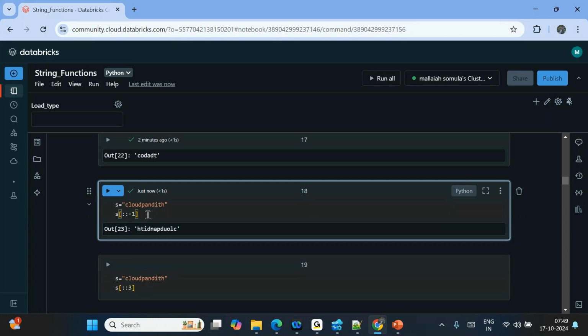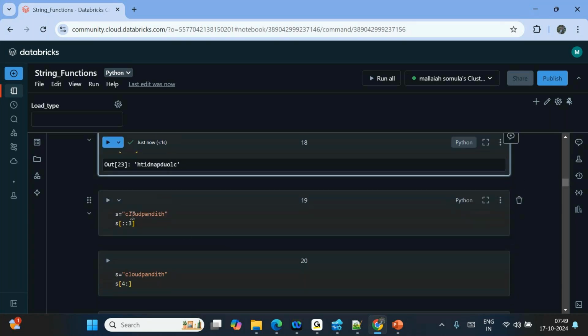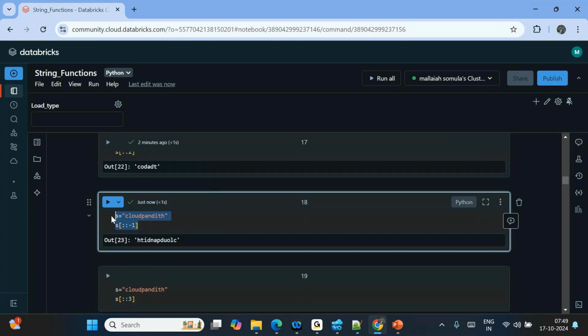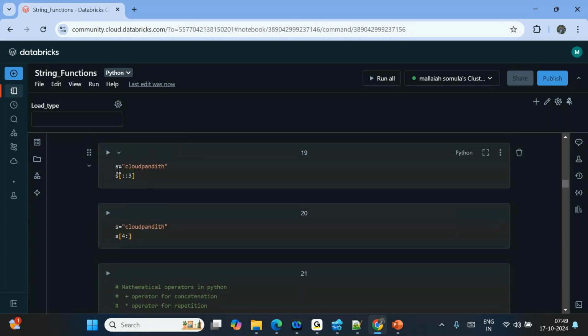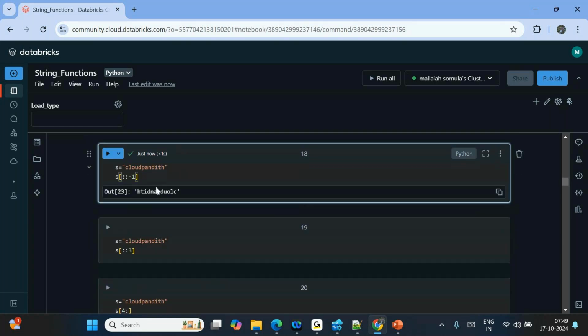It's fine. So when you say -1, it starts accessing from the reverse, and as you have given nothing for the starting and ending index, it reverses everything. So don't worry too much about reverse indexing. Mostly we won't prefer to use reverse indexing. It is very confusing for many of you because we also generally get confused. That's why we won't prefer to use any reverse indexing.